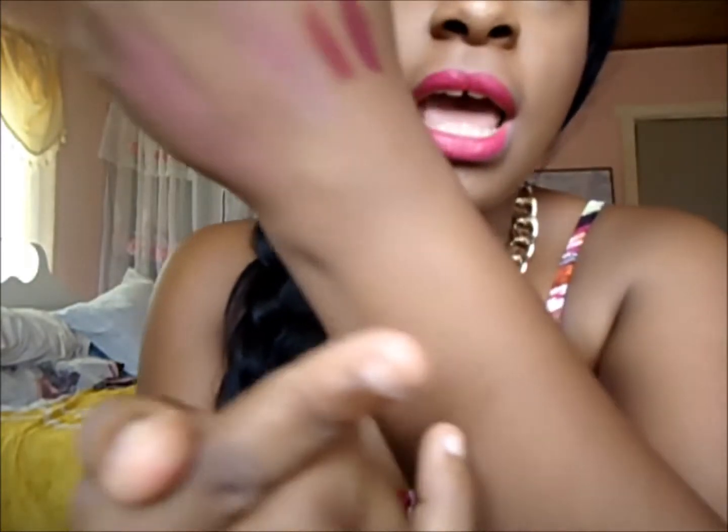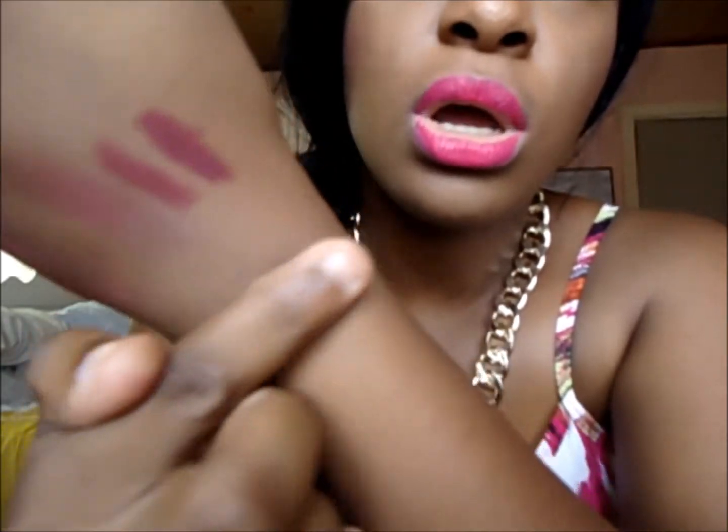My camera is washing out the colors, but you get the idea. The second new blush I got is the NYX Blush in Terracotta — it's literally a rose gold blush. I don't know if this blush is for everybody because it's not really a color, it's more like a highlight to me, but I use it on my blush area anyway. It's a legit rose gold color.